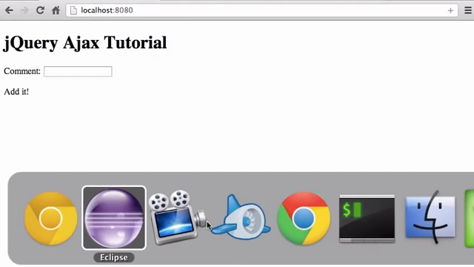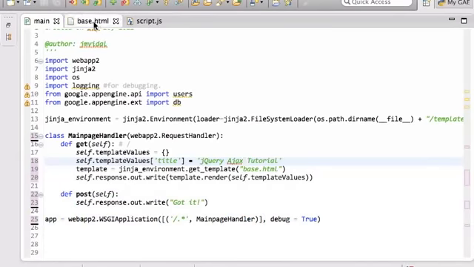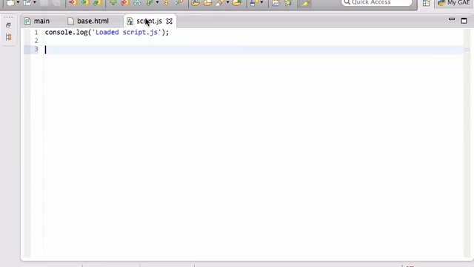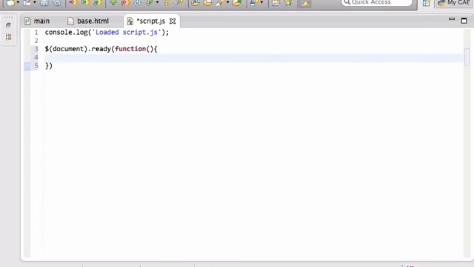So let's do that. So what I'm going to do is I'm right here. First, let's do the button part. So when the user clicks on the button, I want to send my message. So I'm going to need to enable that. So document dot ready function, and I'm going to say dollar sign.